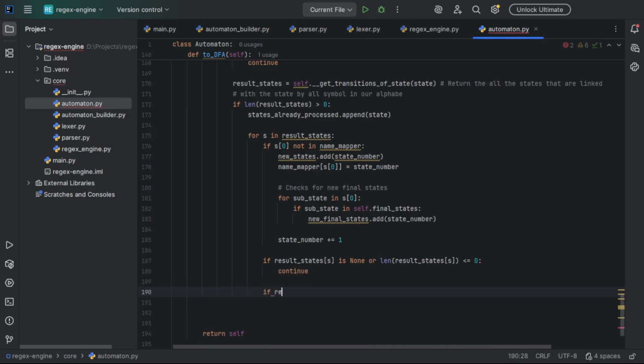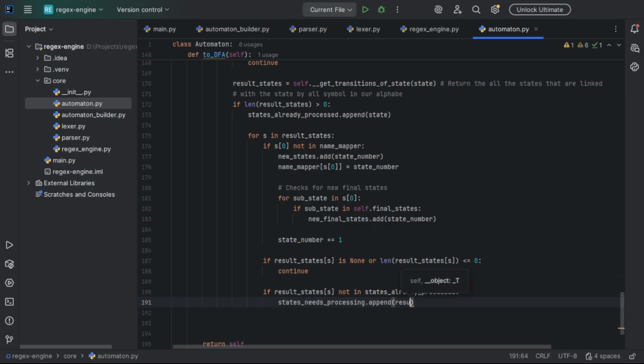And if result state of s is not in states already processed, we will add it to the states needing processing, state need processing append result state of s.